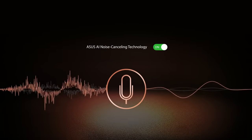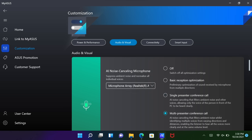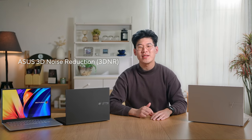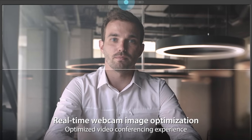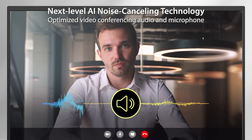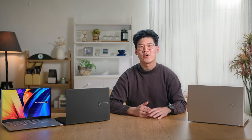You can also select from a variety of modes. For example, with single presenter mode selected, all ambient noises are filtered out, making only your voice more clear and crisp. In conference calls, switch to multi-presenter mode, which ensures everyone is heard by normalizing all individual voices. Paired with our AI noise-canceling technology is an improved HD webcam with ASUS 3D noise reduction. 3DNR significantly upgrades HD webcam image clarity with a unique algorithm that sharpens images and performs real-time denoising to ensure everything looks crisp and clear during video calls and conferencing.